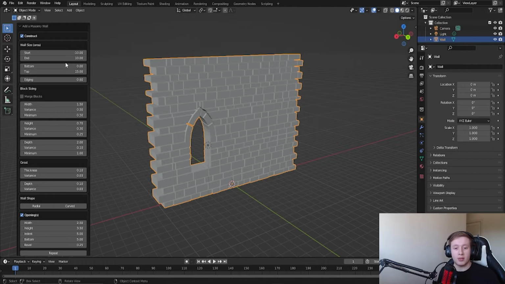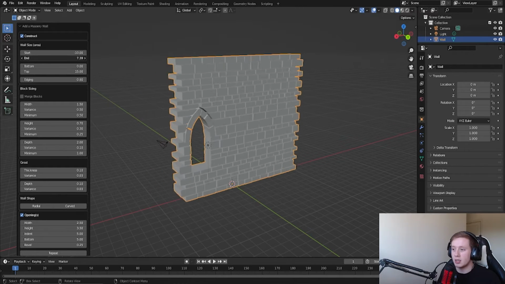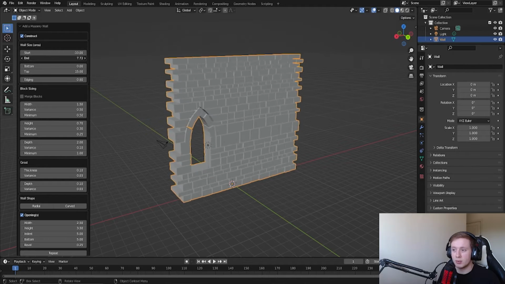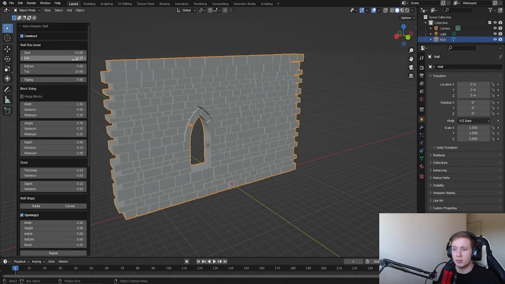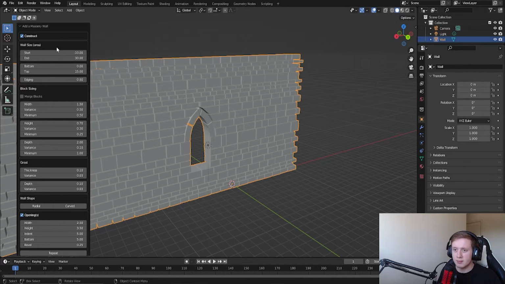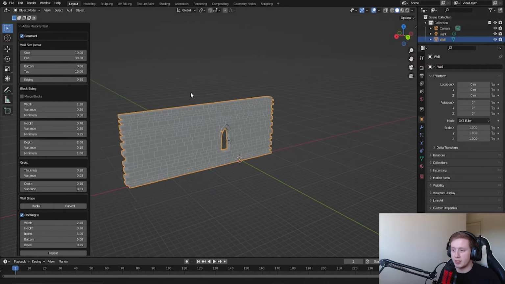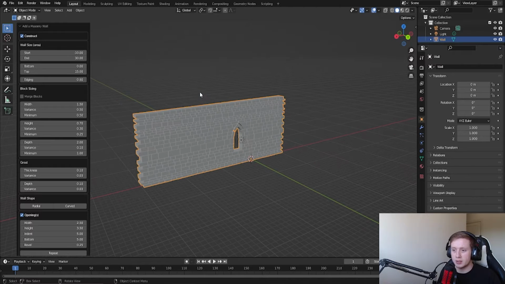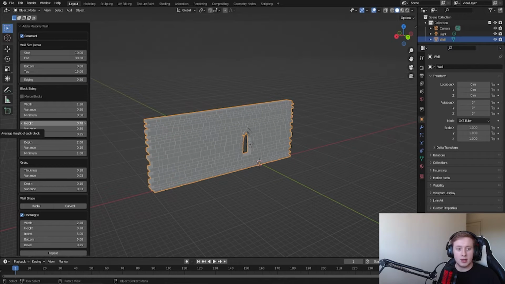So this is a way for you to edit, modify and adjust your wall however you like. So you may decide you want to make it a lot shorter, you may decide you want to make it a lot longer. So in this example we are going to make the end value 30. As we have now done that, our next step, you also want to make sure that the start is -10 as well, so keep that at -10.